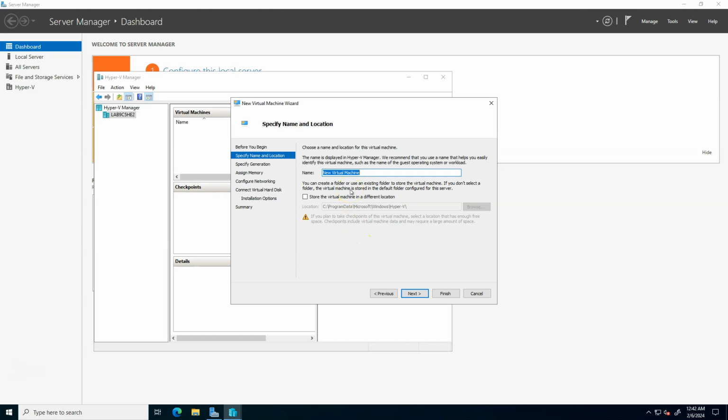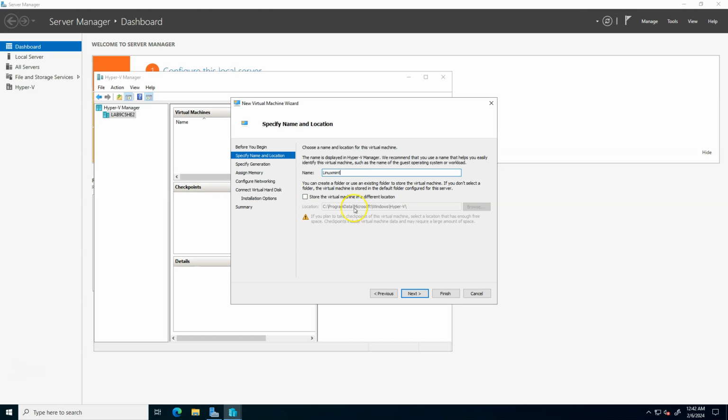This really depends on your naming schema for your organization, your company, or your project. In this case, I'm going to name it after the type of operating system I am installing. For this example, I'm going to be installing a Linux Mint distribution. So I'm going to name this virtual machine Linux Mint.